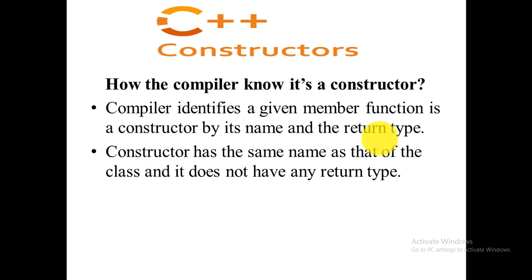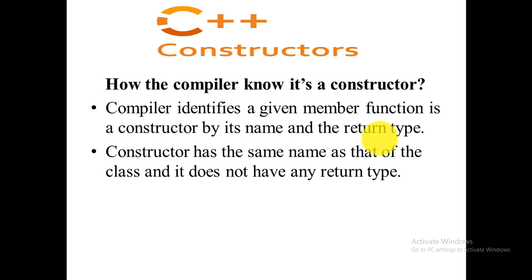We define different member functions in our class, and we give them unique names according to their functionality. But the constructor has an edge over the other member functions in that it has the same name as the class name. So whenever you see any function in the class definition with the same name as the class, it means that it's a constructor.